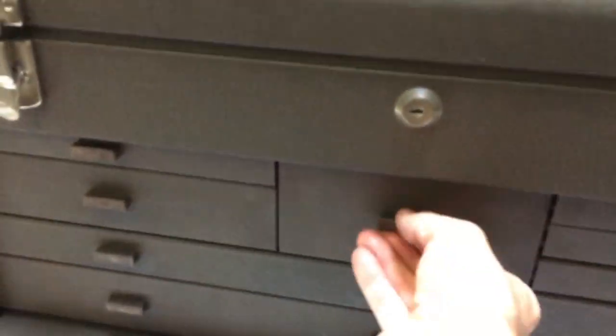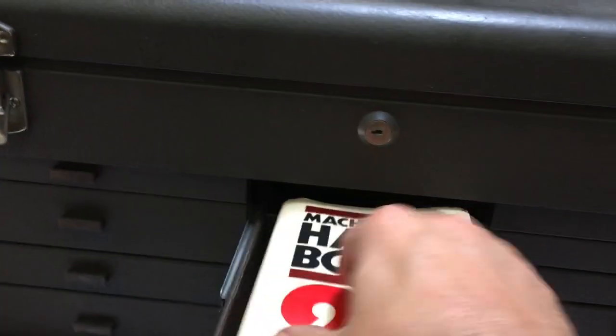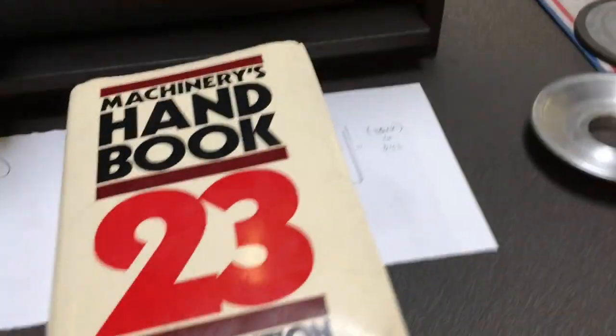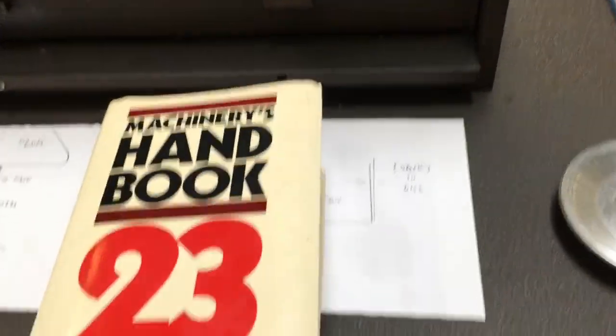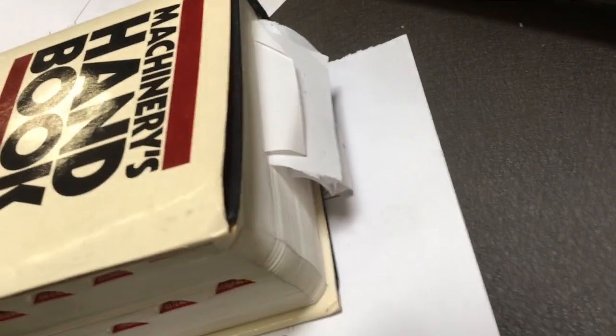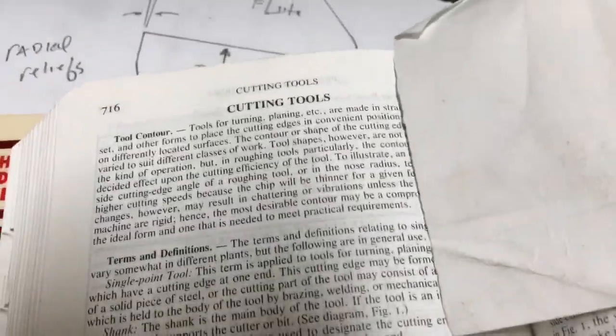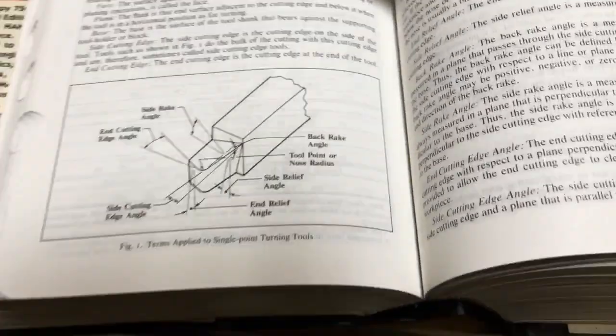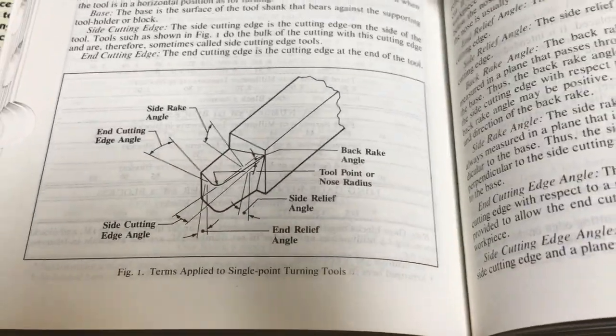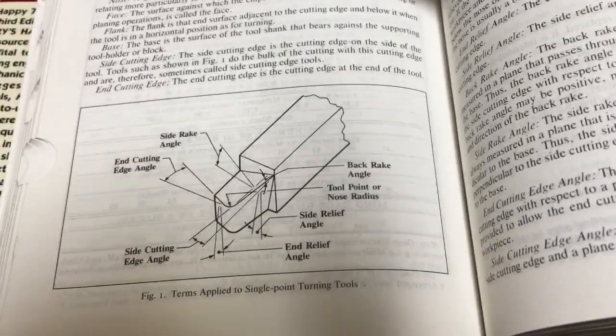Okay, so we walk over to our toolbox. Get our machinery handbook out, which of course we have tabbed. So right here we have cutting tools, and this is mostly going to be lathe tools. Anything you really want to learn about cutting tools, you can get from lathe tools.